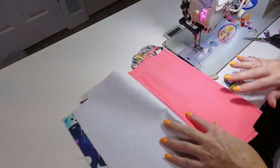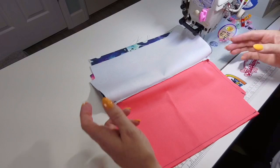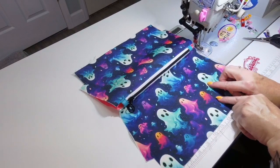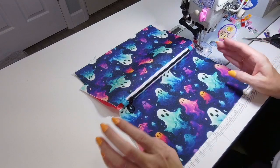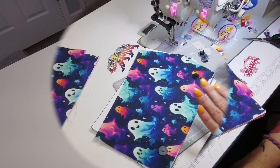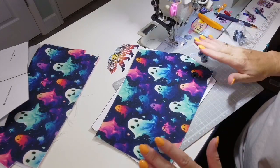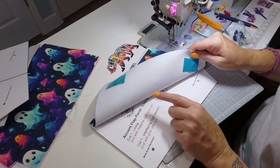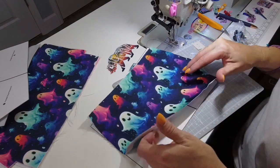Okay, so that's what I have right now. Again, if you're doing card slots, you would add the card slot to the exterior piece right here. And now I'm gonna put this aside and we're gonna work on a flap piece. Okay, so now we're gonna put some snaps onto our flap panel.